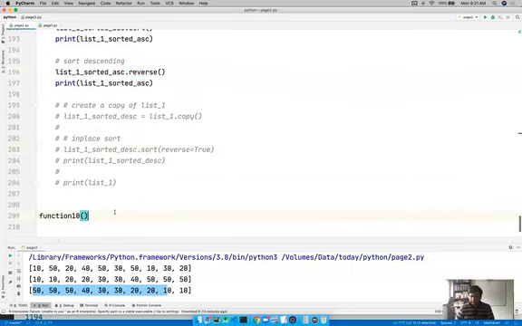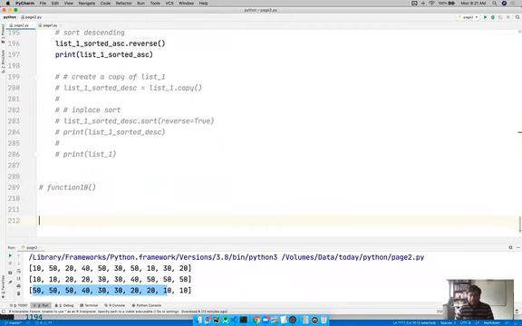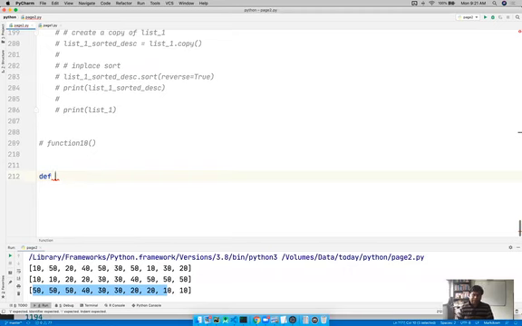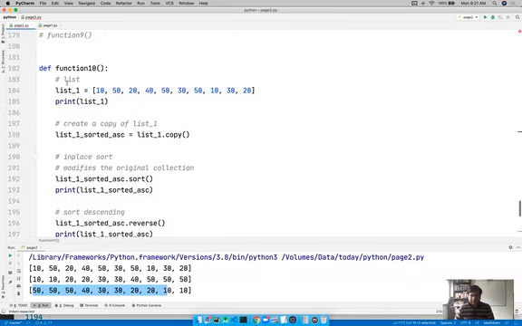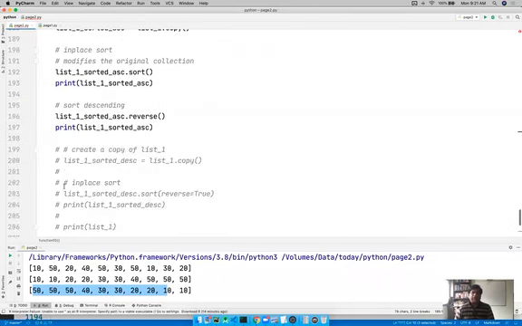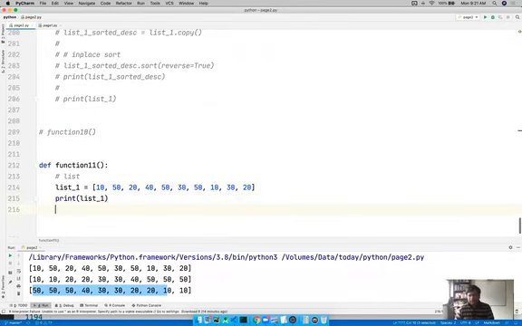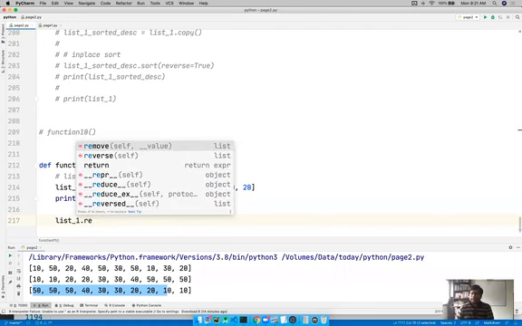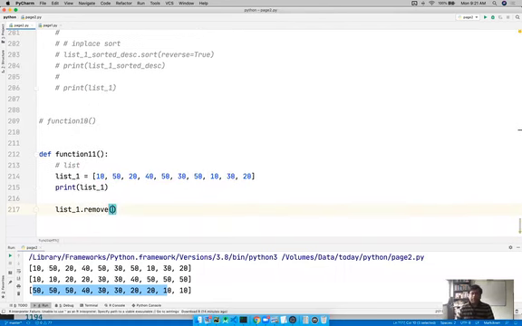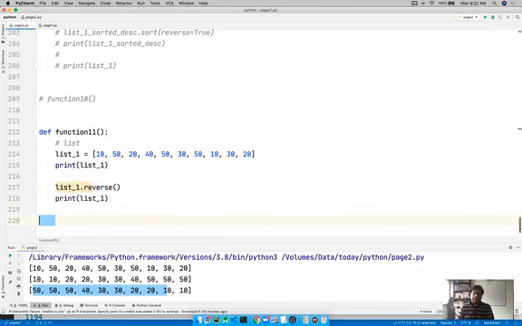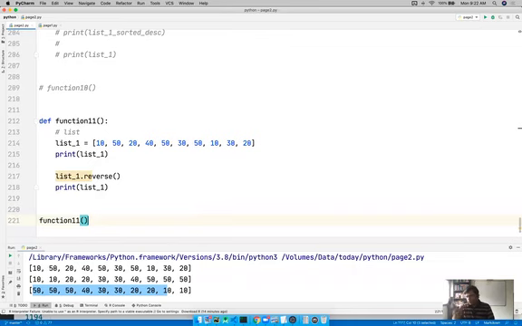I'll show you one more example of it. Don't get things in a different direction or misunderstand the requirement here, because we were in that sorted example. That's why I did that. But now if I'm just coming back here and creating a list, I can still call the function reverse and get the things reversed. Not remove, sorry, my bad. It's reverse. And then I can still get all the values in the reverse order.